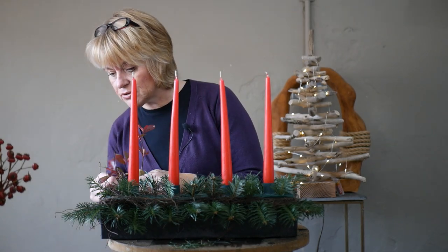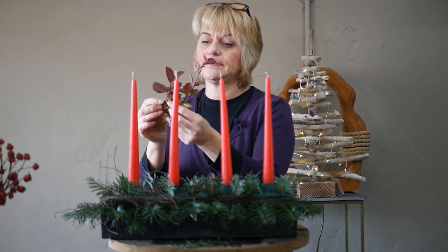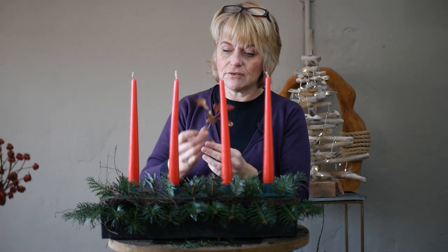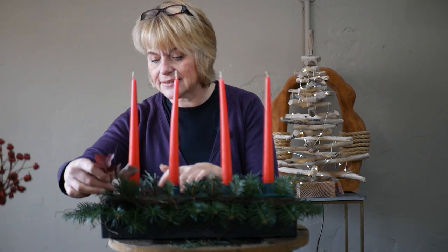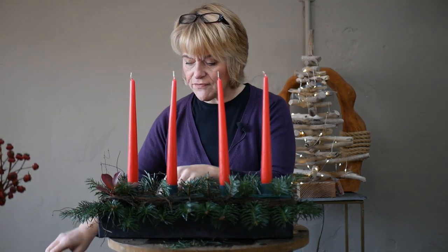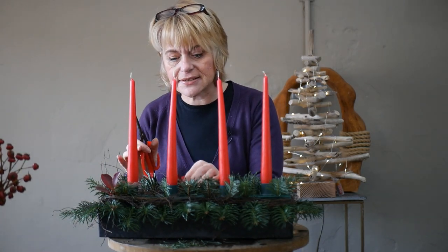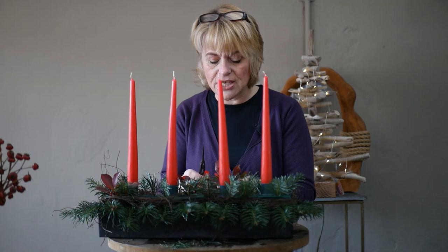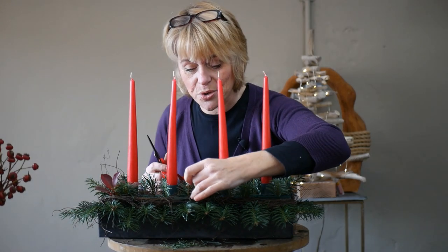Right, now I'm going to go with the red Photinia Red Robin. This is this lovely textured and a darker red candle. And I did say back in the previous video that possibly these candles are quite bright compared to the colours in the foliage that I've got. But unfortunately, it's all I've got to work with.